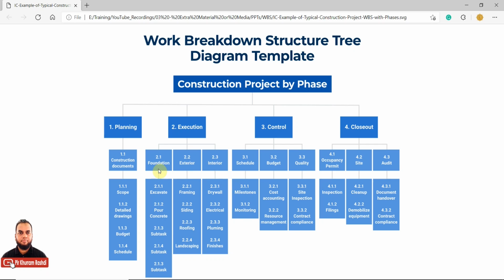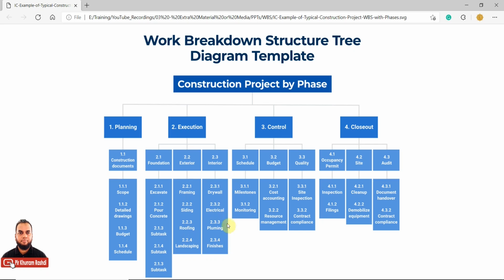Within each activity, or you can call it a phase as well, during foundation there will be certain activities performed: excavate, form concrete, and subtask and subtask. So these are just sample tasks. Then exterior will have framing, siding, roofing, landscaping. And then the interior will have drywall, electrical work, plumbing, finishes.